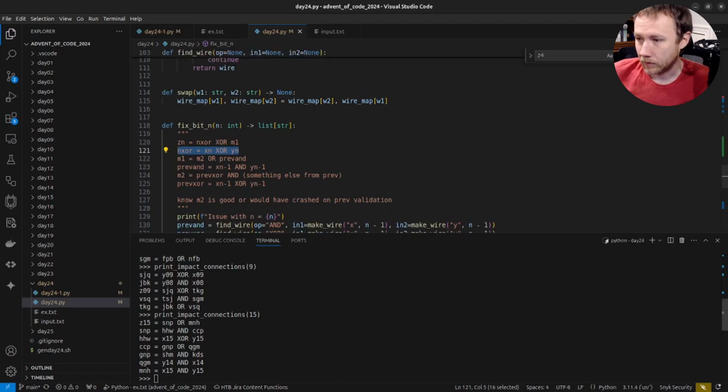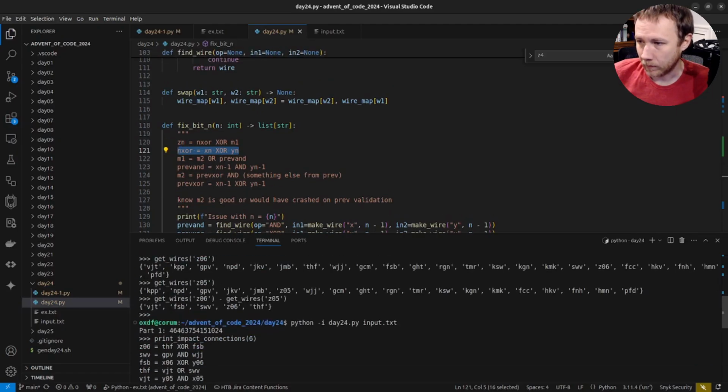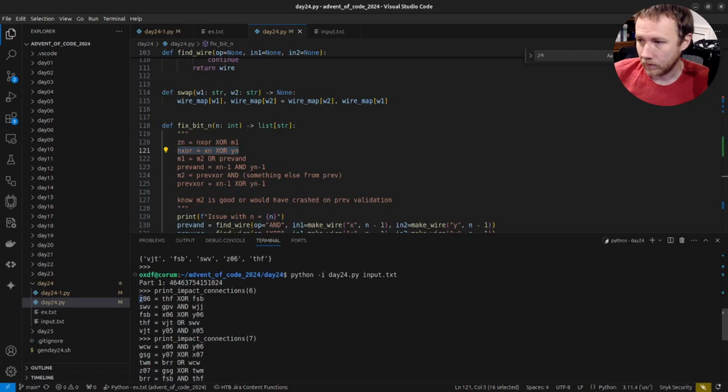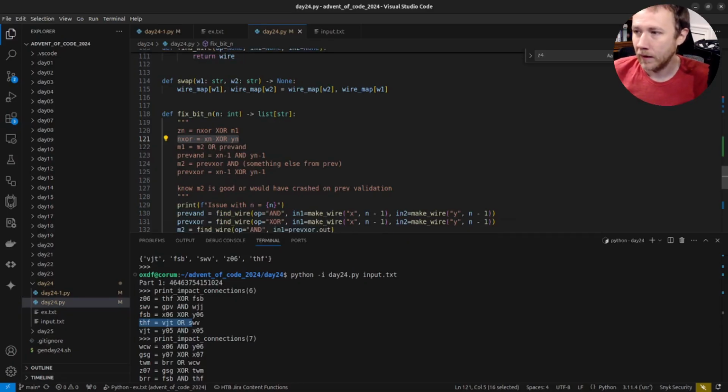Zn, we can see there's always one of them in here. Let's go back up to one of the valid ones. Z6 is going to be the XOR of 2 things. One of those things is the XOR of the bits, and the other one is this OR value. So I can start to map out patterns of what it should look like. And I sort of defined these things, I wrote 6 of them. One of them comes from the previous one, and it can't be the problem, because if it was the problem, it would have crashed the previous one.